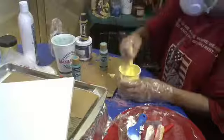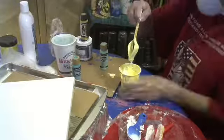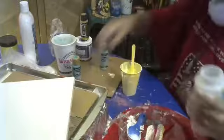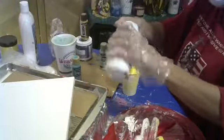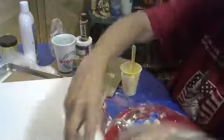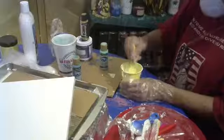Okay, I'm gonna need a little bit more. It's pretty thick. A little thick. Yeah. Need some more pouring medium. Getting there. I don't want it too thin. I'd rather have it a little bit too thick than too thin.